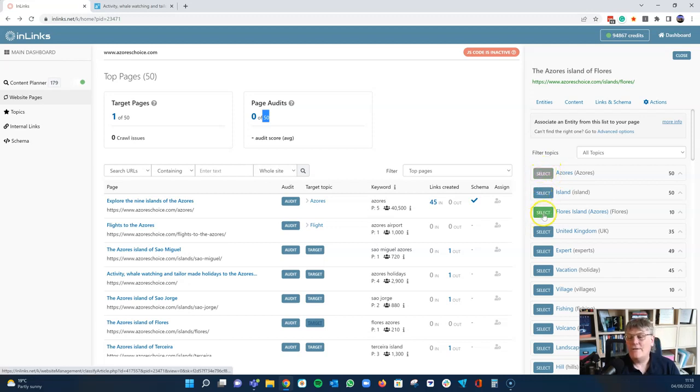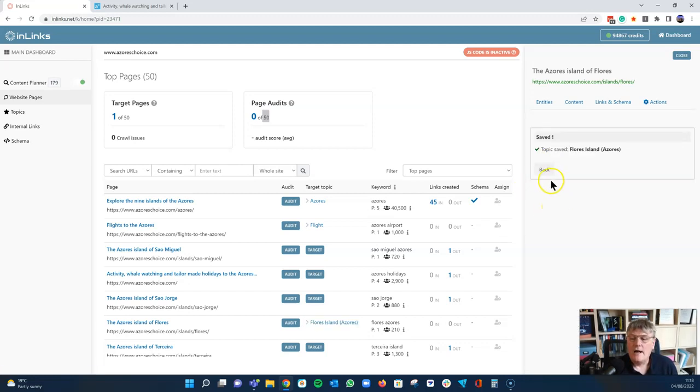The idea here is that we don't want you to have 4 pages about the Azores. Of course, we know that there's already 45 or 50 pages about the Azores, but you've got to decide if somebody wants to find out about the Azores, which page is going to come to the top. And on this particular website, you've written a page specifically about the Azores. So that's the one that is the focus. So therefore, all the other links, internal links around the concept of the Azores, need to generally send the user to the Azores webpage. So this page is about Flores, and that's great.